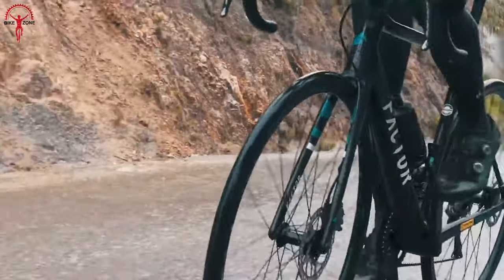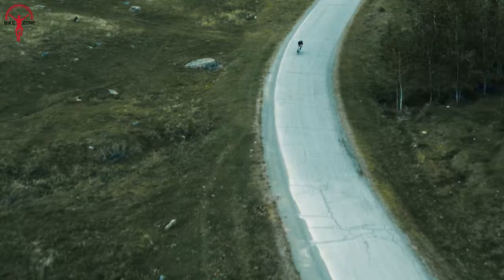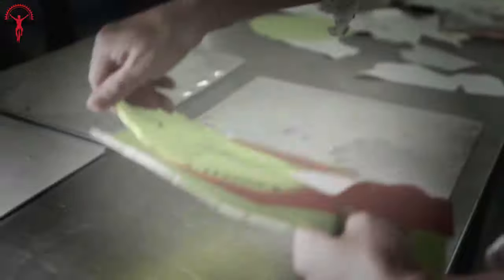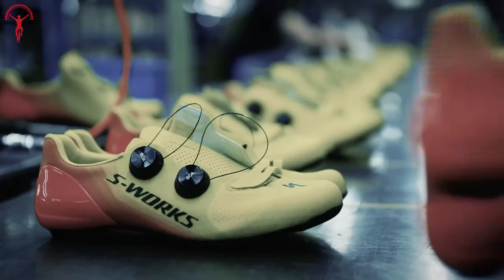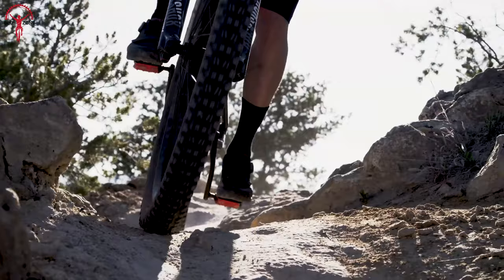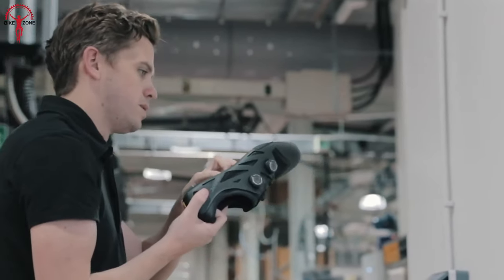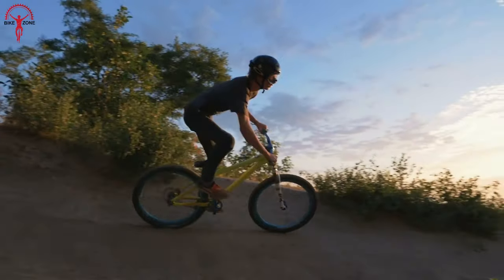Cycling shoes are designed to keep your foot rigid so that your pedaling experience is much more comfortable and efficient. They are composed of premium quality material with improved designs and geometries to ensure all the power of your legs is transferred only onto the pedaling force and nothing else. So here are the ultimate cycling shoes that will never let you down no matter how hard you ride.